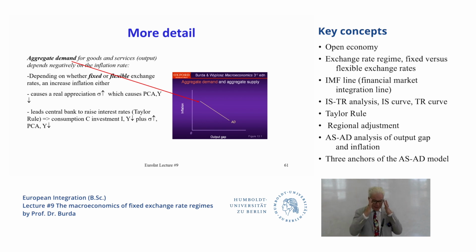So if you're in Belgium and suddenly the inflation rate rises for whatever reasons, demand will be lower because Belgium is completely open and they're using the euro. That's the most fixed exchange rate you can imagine. Okay? So that's one reason the AD curve would be negatively sloped.